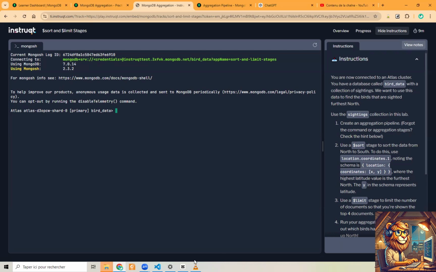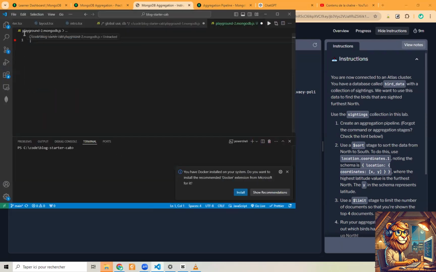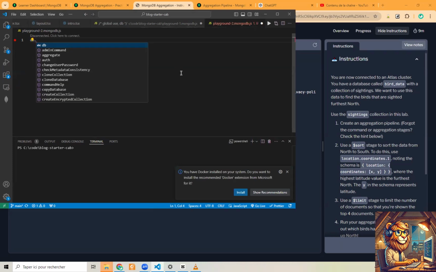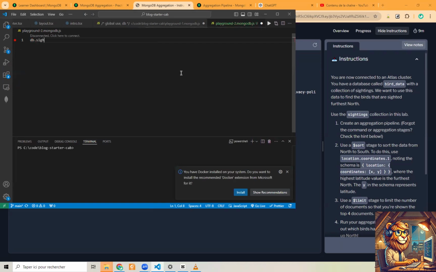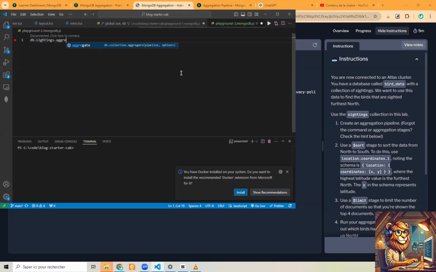Okay, so let's go back to this. I like writing things from scratch because it helps me remember things and makes sure that I actually get things right. So we'll access the database, and then we'll access the collection, and run the aggregate method, which looks like this.